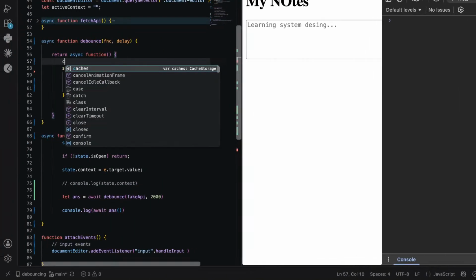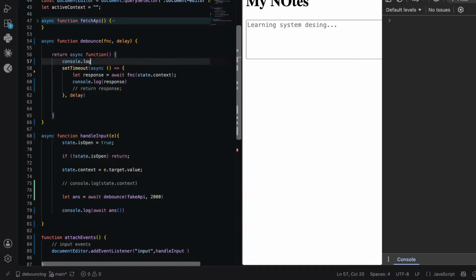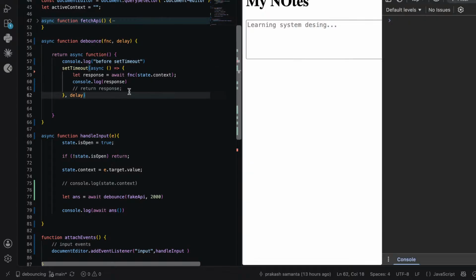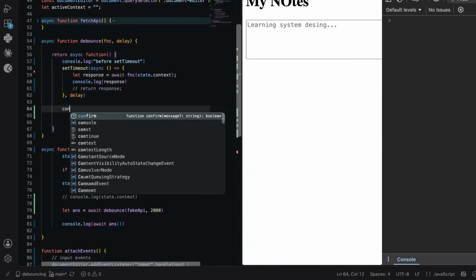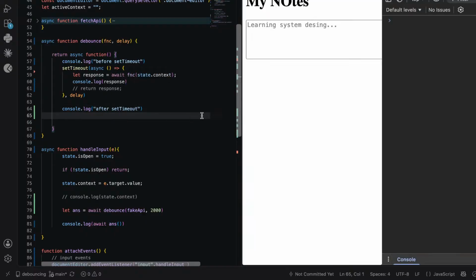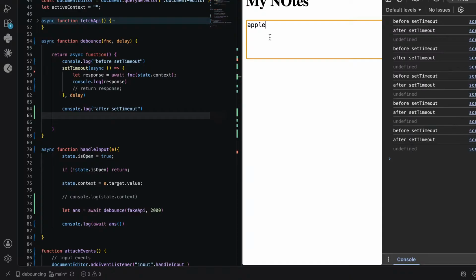Let's add a console log before setTimeout and one after setTimeout. Here we are able to see 1 2 3 4 5, the 5 timers, and after that we got the apple.